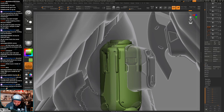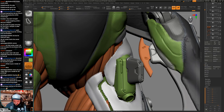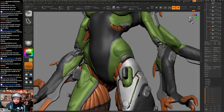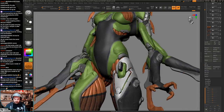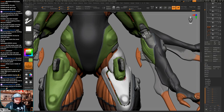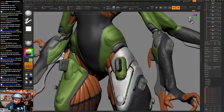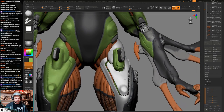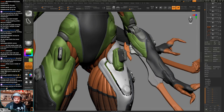Close enough for rock and roll. There we go. There you go. All right. That's good. You see, this is a neatly placed IMM. Perfect. So now I'll just place the cable here.